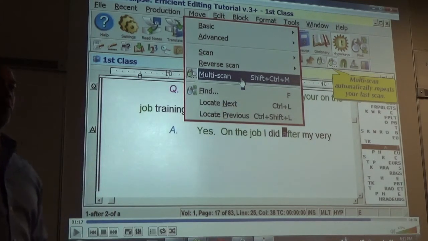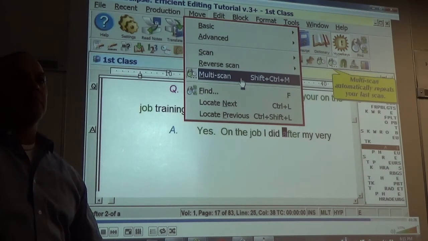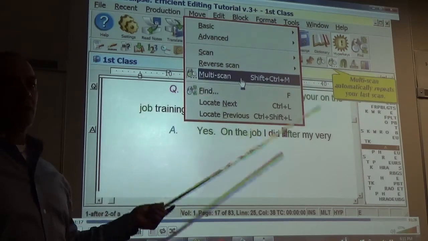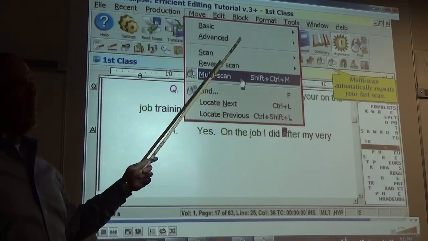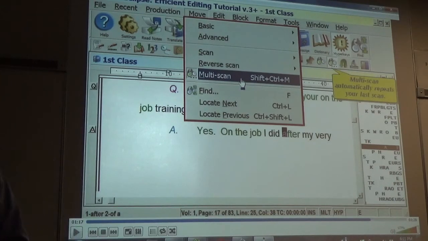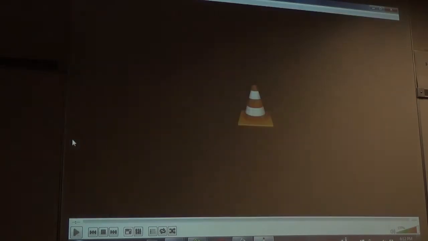Okay, so if you don't want to do that and you want to go through the document and just resolve the conflicts as they come up, and you see that there's one coming up and you press the U and go to the untranslate and correct it, and you don't want it to go to the next one, take it off of multi. Okay? If, however, you find that Eclipse loses your place after you create a global or resolve a conflict, check to see if you haven't accidentally turned multi-scan on.